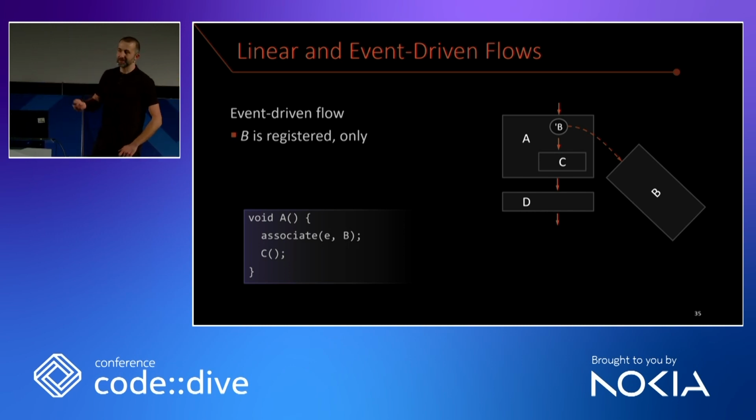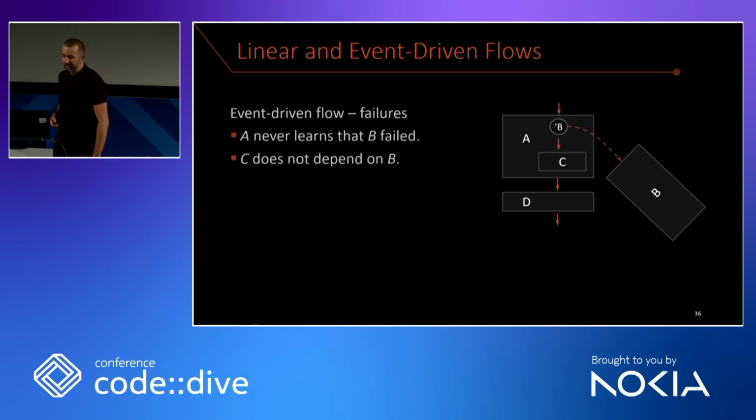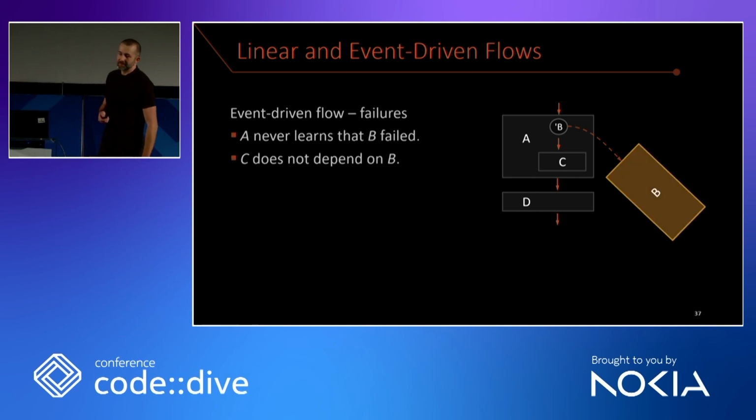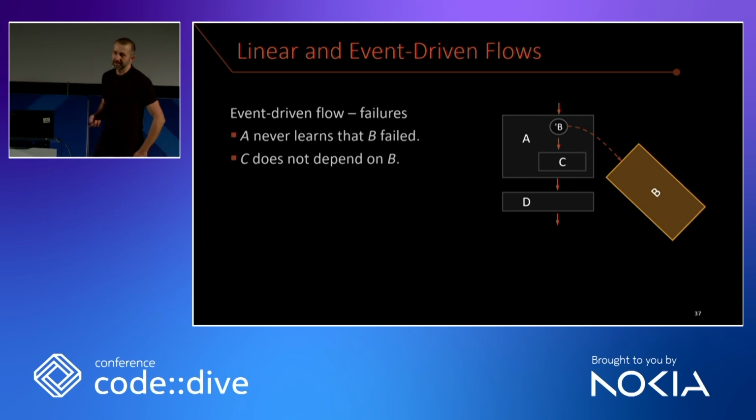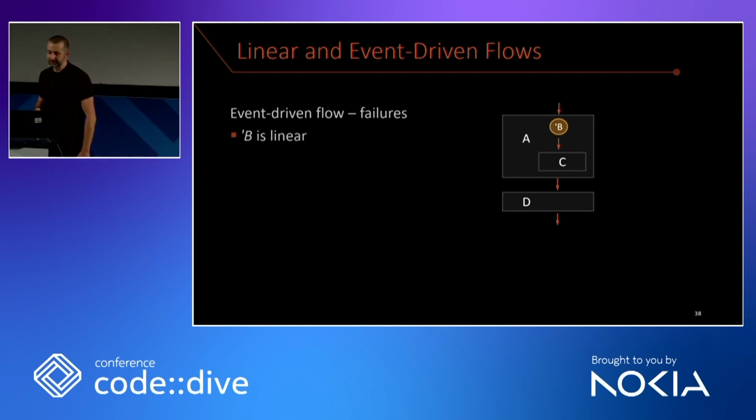I mean, temporal in the sense that for sure it will be executed after we register it, but we know nothing else. And should this operation fail for some reason, there is no one to communicate this failure to. Operation C doesn't know if B is invoked or when. It will never learn that operation B failed. So communicating errors will need a different channel.